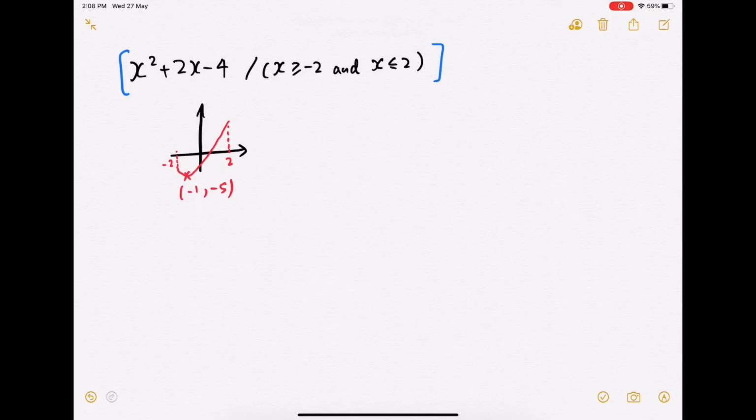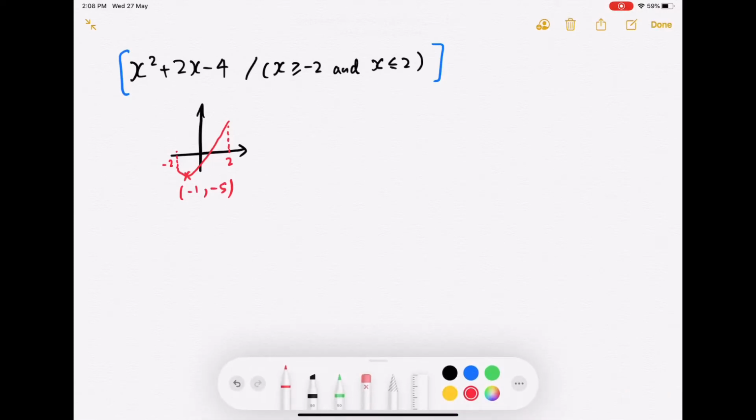So in order to show whether this equation within this limit is a 1-1 function or not, all we need to use is a very simple horizontal line test. So we can imagine that now we have y equal to k. You can see that if I draw a line here, it cuts the graph at 2 points, right? But if I draw the line here, it cuts the graph at 1 point.